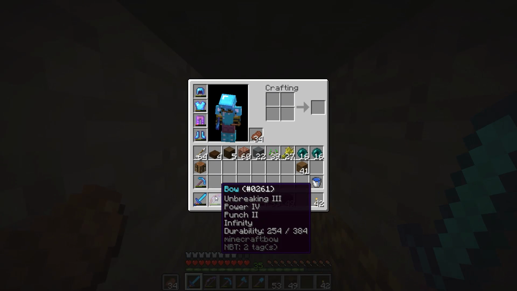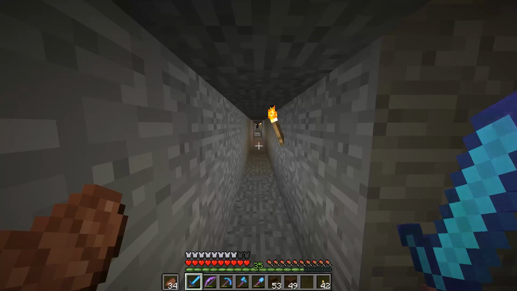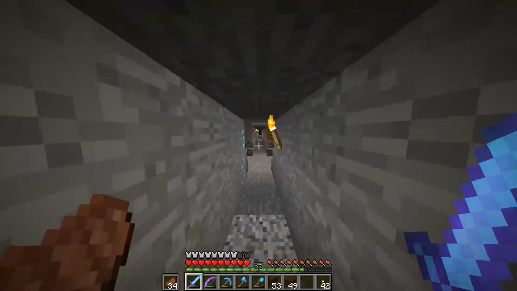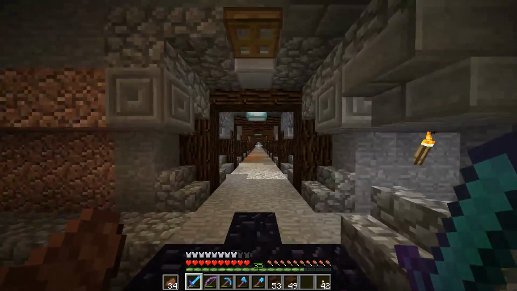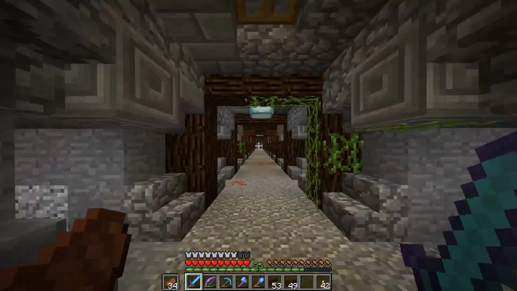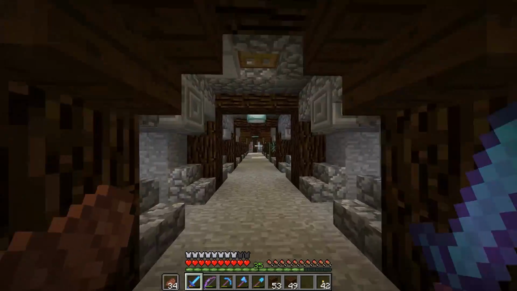Actually, no. I think the other one does have infinity. I think this one didn't, but I put an infinity on it with a book. So I think both my bows have infinity, so arrows isn't a problem. It was for a little while. I did go a while without having infinity bows, but now not really a problem anymore. So we don't need arrows, and we don't really need bones.